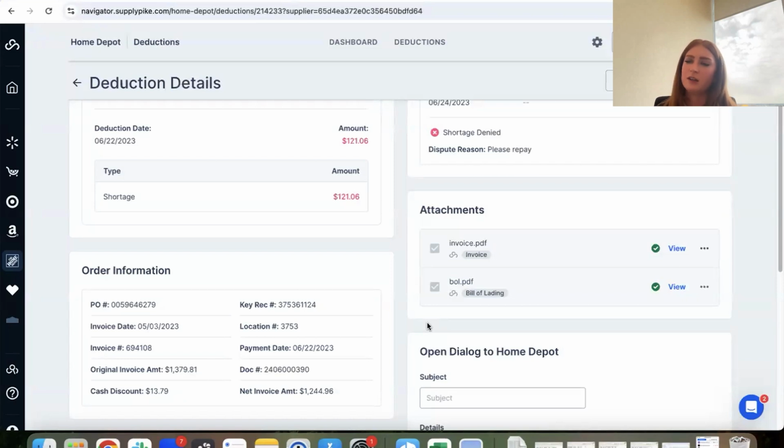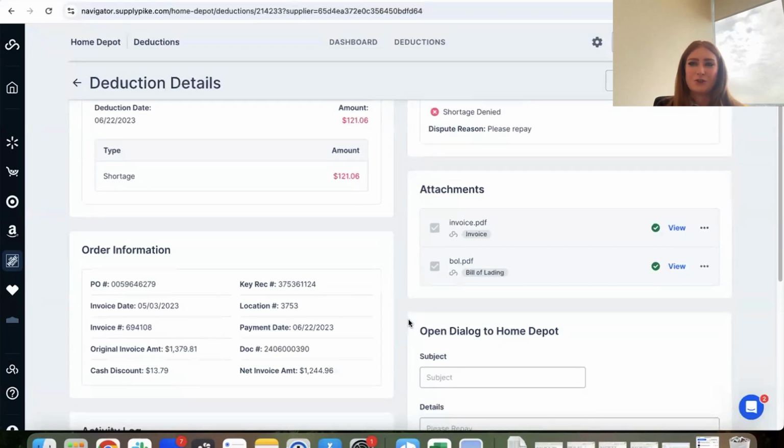There's a lot of good information, and sometimes you can find a key rec in there that may not be visible within merchandise payables, in which case you can update that key rec within merchandise payables to be what you find in the automated dispute resolution platform to submit with your dispute. I realize that's a little bit of a manual process, and sometimes it can be hit or miss, but if you had a particular dispute where you were missing that key rec, you could try and go find that information within the automated dispute resolution platform.